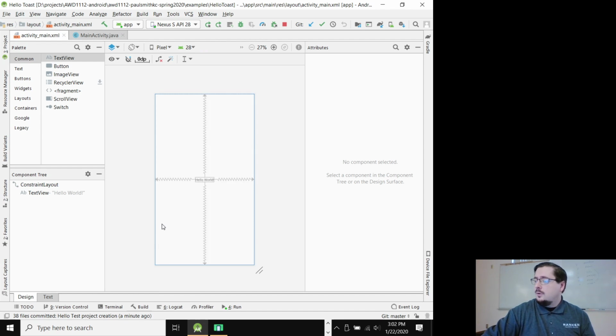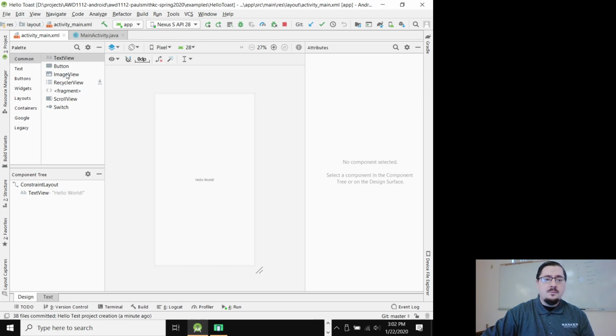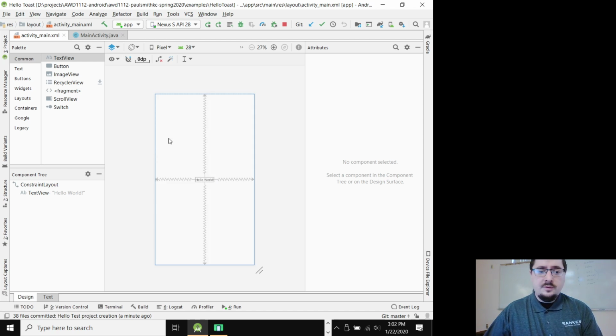On the next part, you have a text tab and a design tab. On the top left, we have this palette. The palette is where we're going to find the most commonly used controls, or all of the controls we might potentially use in our app. And we'll see in a minute, getting those widgets or controls into your app is actually pretty easy. Drag and drop in there.